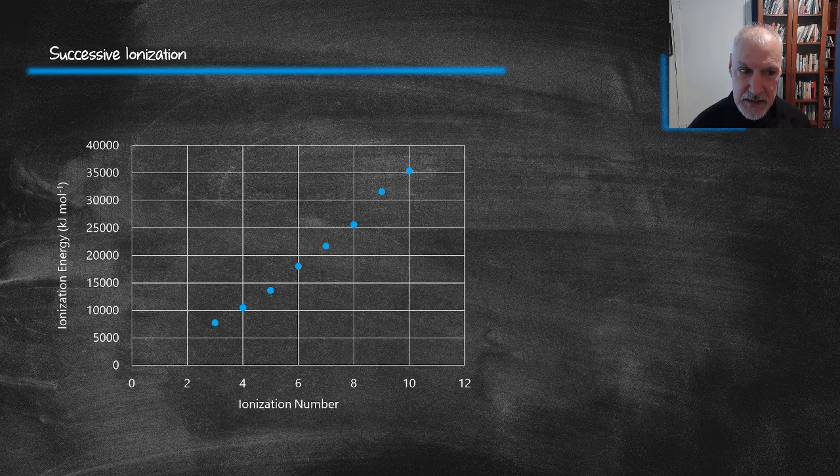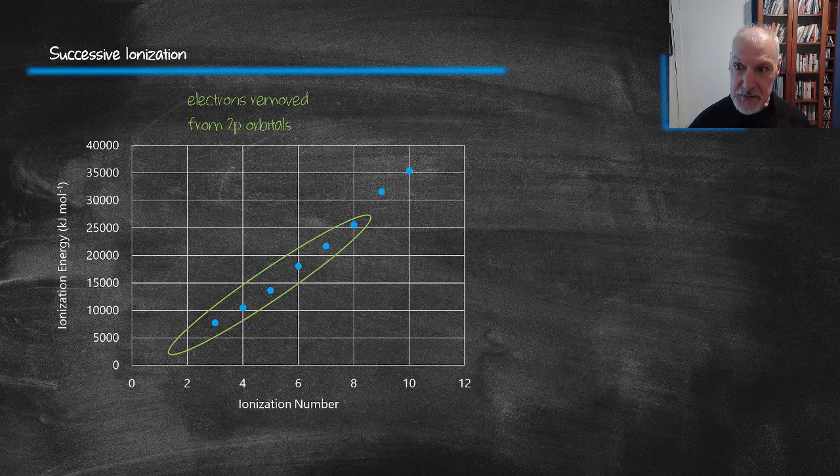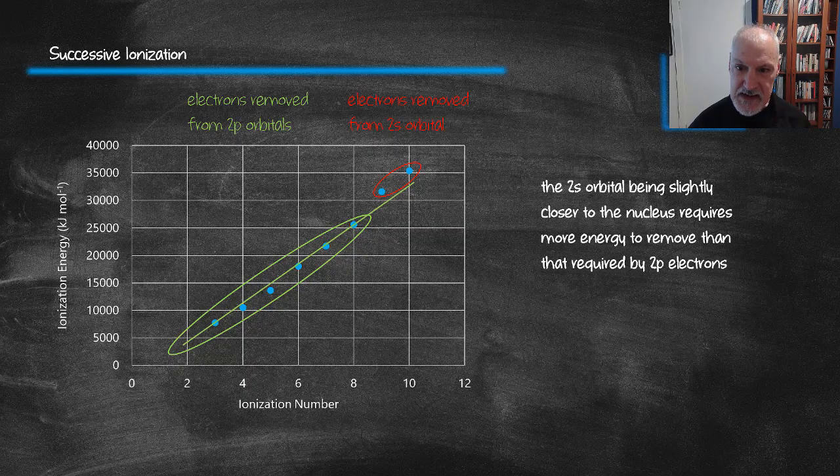This graph follows the 8 electrons being removed from magnesium's 2nd energy level a little bit more closely. The first 6 electrons are removed from the 2p orbital. The remaining 2 come from the 2s orbital. You can see here that the 2s orbital is slightly closer to the nucleus, requiring slightly more energy to remove its electrons, hence higher ionization energies than would be anticipated.